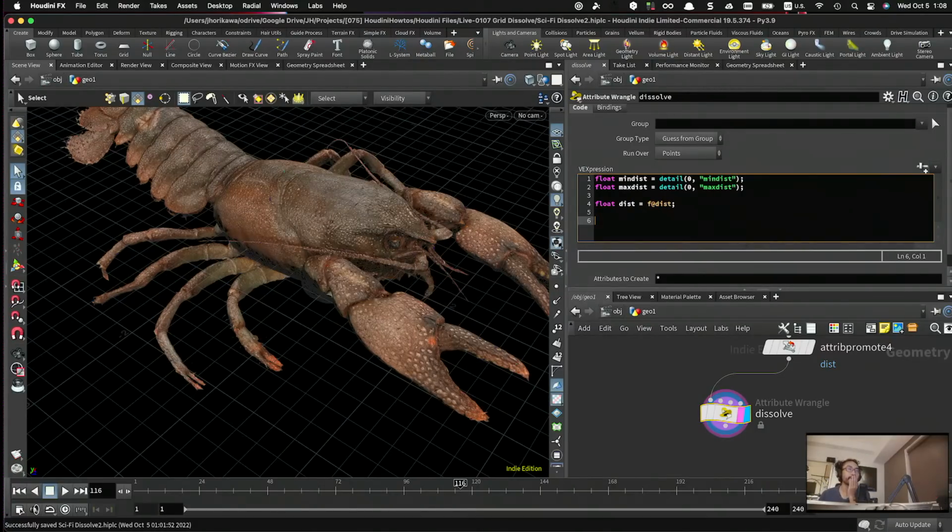Now first thing I like to do is to try to make this distance in between 0 to 1, normalize it for easy usage. So I'm gonna call this d, and using the fit function to remap the distance, which is in between minimum distance to maximum distance, and make it from 0 to 1. This is called normalizing, and it's always useful to make a value something like this in this range, 0 to 1.